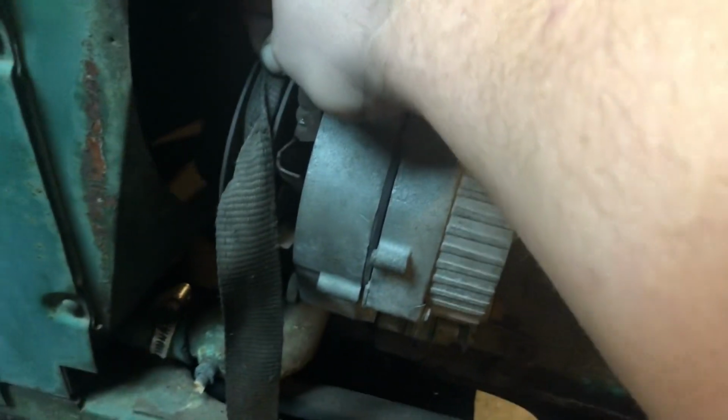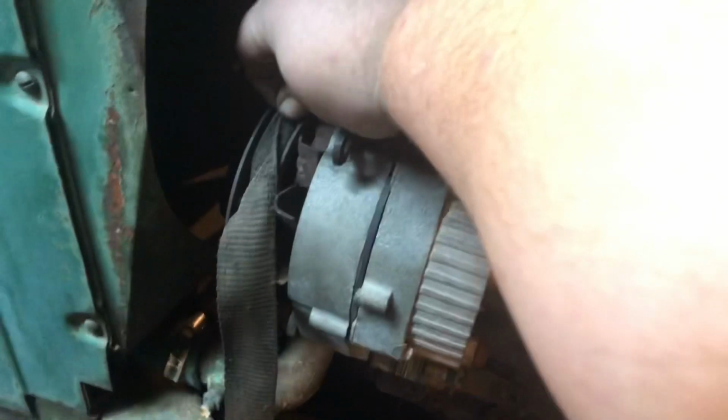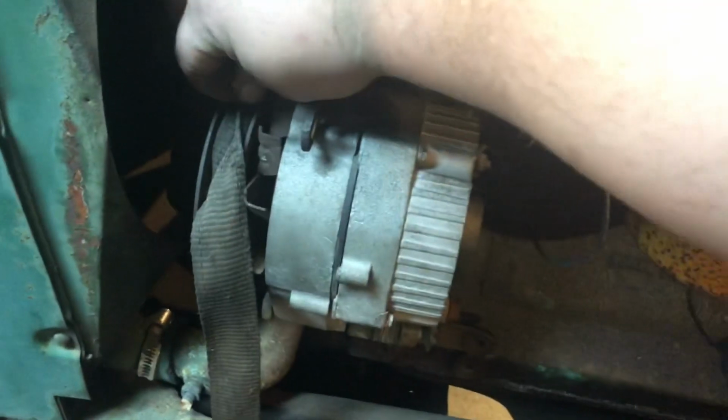I was going to get it all set up and then I kind of got going on it. So what I did was I pulled the old belt off, and I'll show you that in a minute. And then I'm using this ratchet strap here to get an approximate length for the new belt, because it's going to have to be shorter because of how I redid that mount. And hopefully it'll only be the 4 or 5 trips to the parts store to get the right belt.